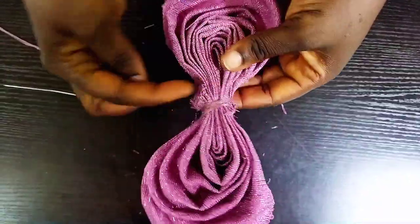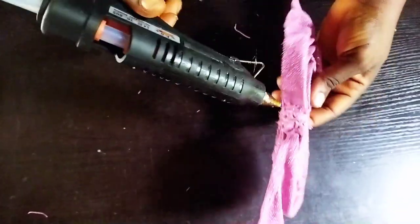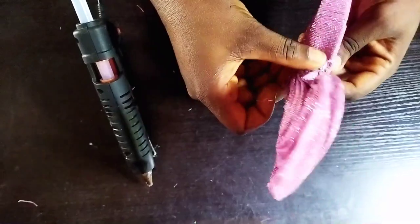If you look at the center, you find out that the asooke is pulling out. So I'll be using my glue gun. I'll press it down so the glue will come out, and I use it to hold it down so it will stop moving.